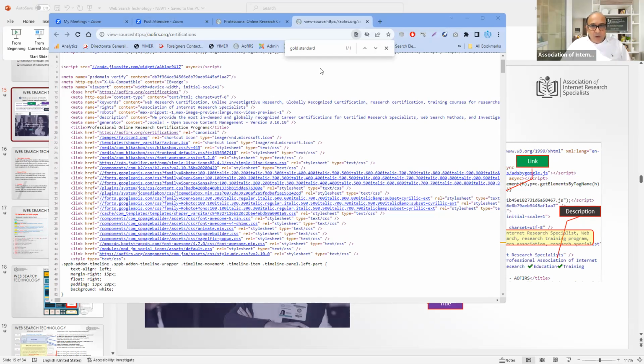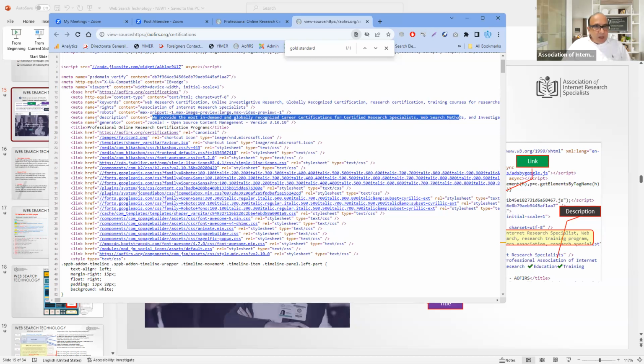So here in the coding, you could see that there is a meta tag called keywords. These keywords are not shown on the page you're looking at as a user. Okay. But it has a description, like we provide the most in demand and globally recognized certification.